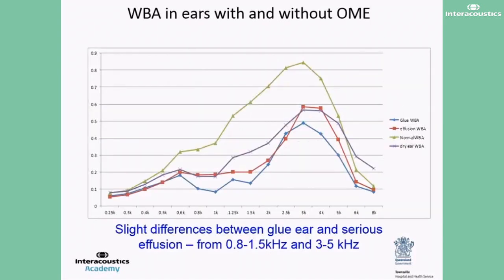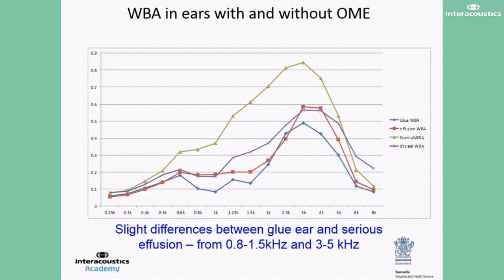The effusions in ears are going to be commonly serous effusion and then glue ear. Glue ear is a bit more thick effusion, whereas serous is thinner effusion. The effect of fluid viscosity on absorbance is not conclusive. There's one study that has said that it doesn't make much difference, but it's not widely studied. The ears with effusion, we classified them as being either serous or thin effusion, or glue ears or thick effusion.